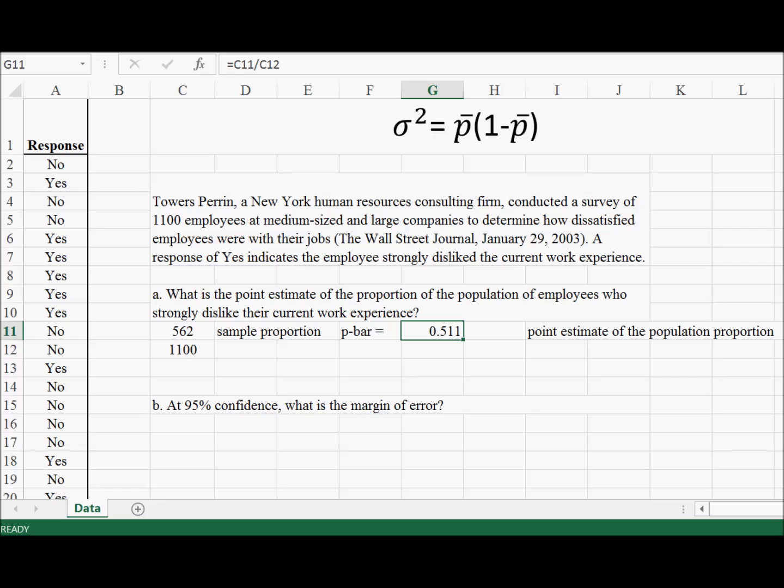Cassie? 0.495. 0.523. 0.498. 0.505. 0.533. 0.482.